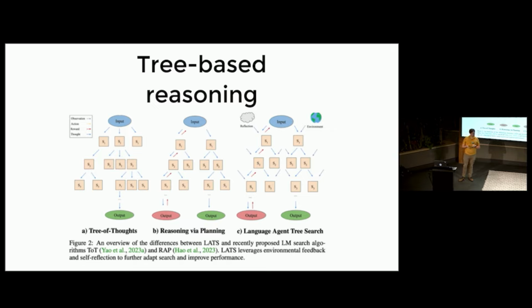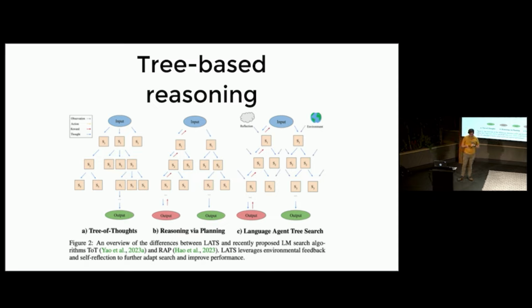But still, DAG-based planning works best when the task is simple enough that the LLM can figure out how to get from one end of the task all the way to the goal in one shot. Most real-world tasks aren't like that. Most real-world tasks, you don't know in advance how you're going to be able to solve the problem. You just have an inkling of what might be the next useful thing to do. So here you get to tree-based reasoning.